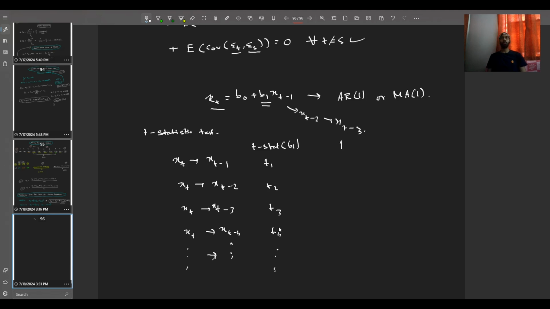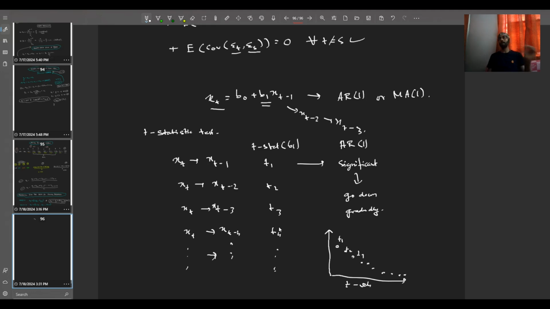If the model is an AR1 model, then the first value will be significant. Then the values will go down gradually. So let's say the first t1 value will be, if I plot these t values, somewhere here. Then it will move down gradually, like this, for example. This is t1, t2, t3. Like this, the movement will happen if it's an AR1 model.